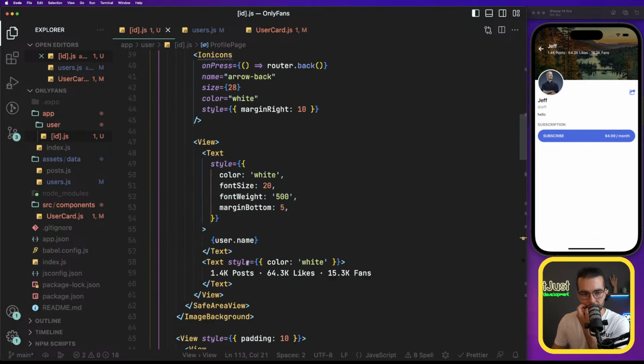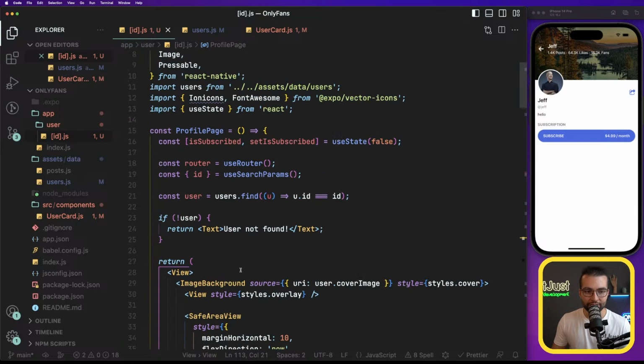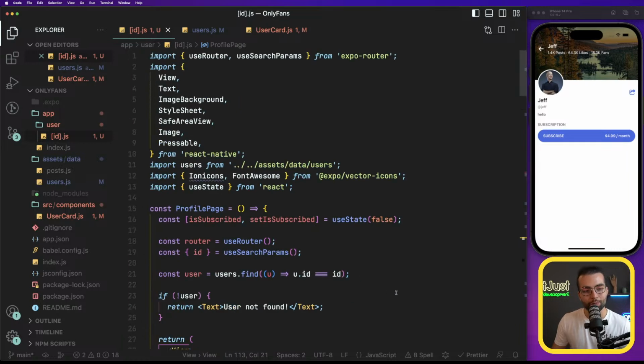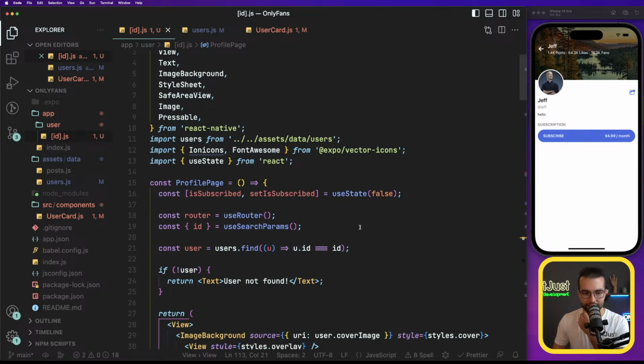a mess here. What I recommend is extracting mostly everything that we see here inside a separate component that is going to be responsible for rendering the header part of a user profile, and then have the rest on this profile page.